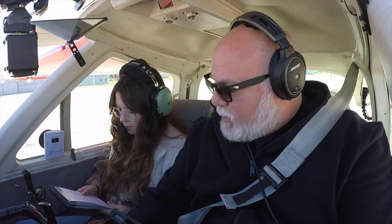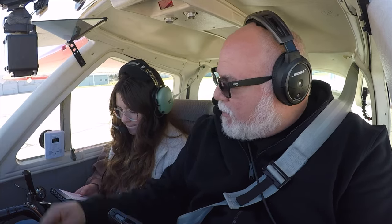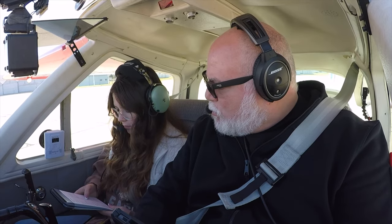Windows and doors. If I need you to shut the fuel off for some reason, an emergency, it's down there. You know how to get out the doors. And that is it. Time note. Doors and windows closed and latched. Yep. And then parking brake release.